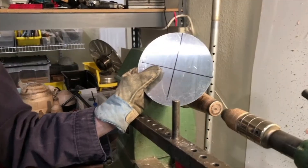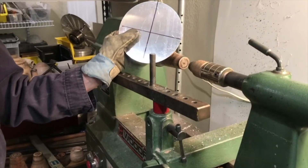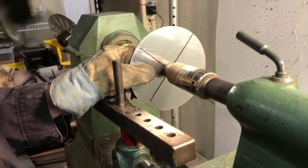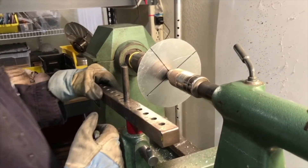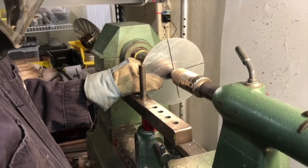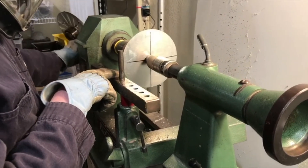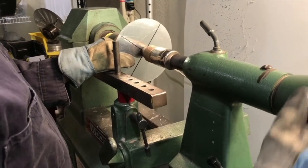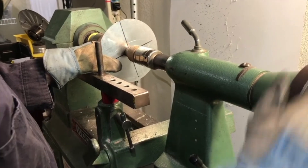Since I'm not a production spinner and I'm often trimming my spinnings, getting it close is good enough. Having it marked like this and eyeballing it up with your follower block gets you pretty close. Another way I like to check is to put the tool rest close and see how far out it is, then adjust using those marks as well as how close or far the blank is rotating to the tool rest. If you're doing something where you won't trim, you'll want to get it much better centered — it all depends on what you need to do.